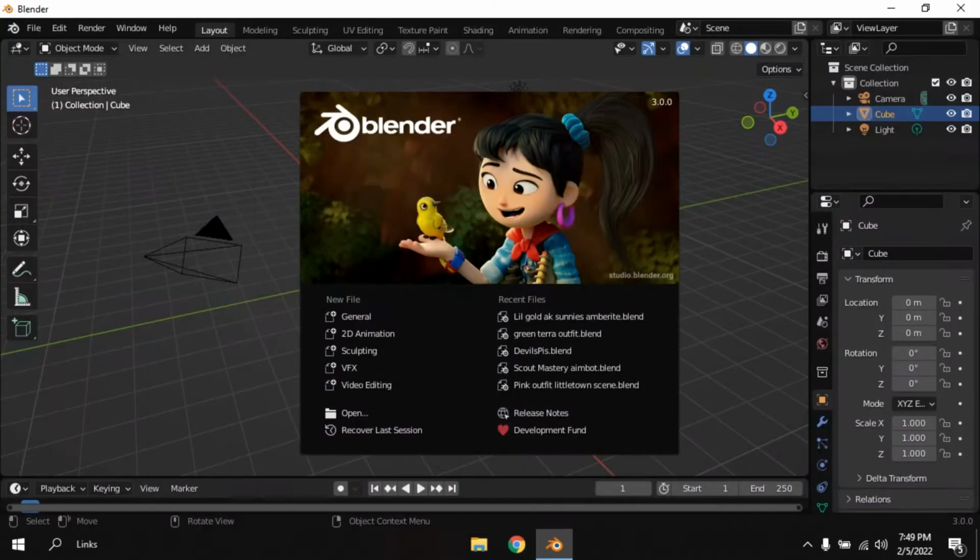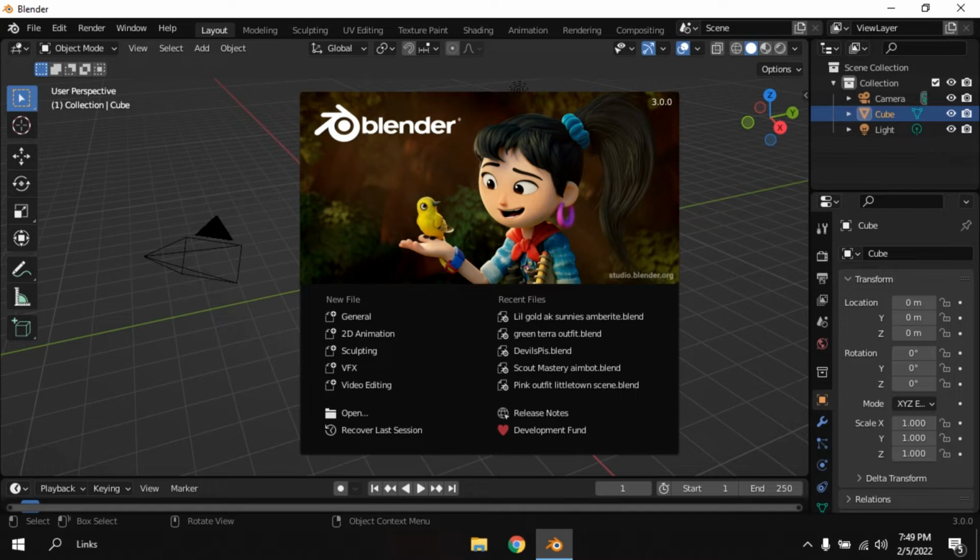Double click it, just open it like you usually open an app, and it's going to take about 5 to 6 seconds, and then you're going to have this. Ooh, complex. It's not that complex when you learn properly. And this is the splash screen. This is what you call the Blender splash screen, and every update they have a different one.